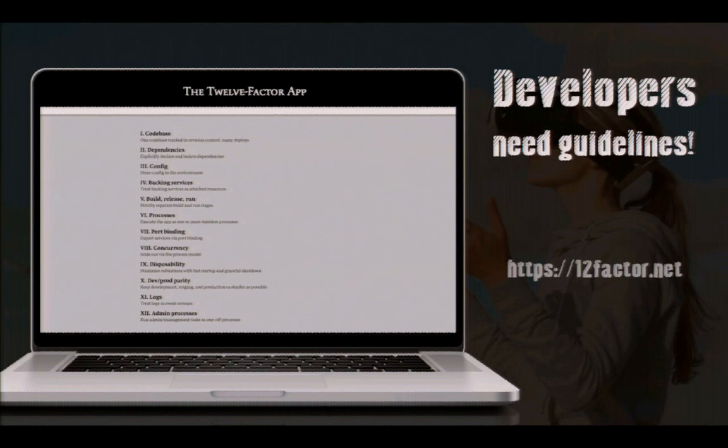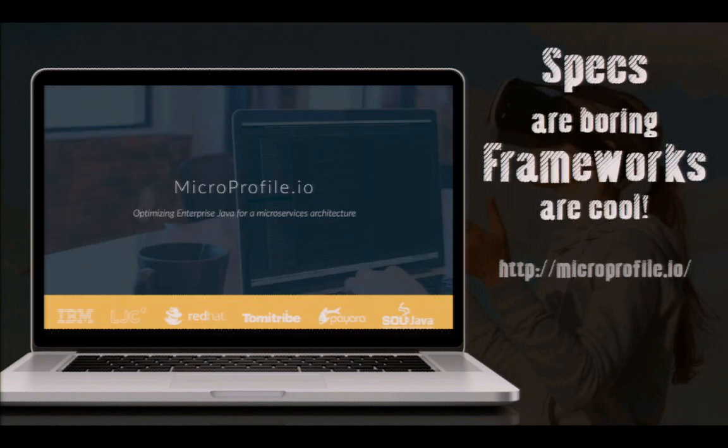Developers struggle for guidelines, especially if you consider how many young people are in the industry today. They struggle for someone to tell them, do this and you'll be cool, right? That is why things like the 12-factor app, if you're familiar with it, are so popular. People just go with 12 points, like, oh, this is what you do, this is what you do, this is how you build your application, you're good to go. And they love these things.